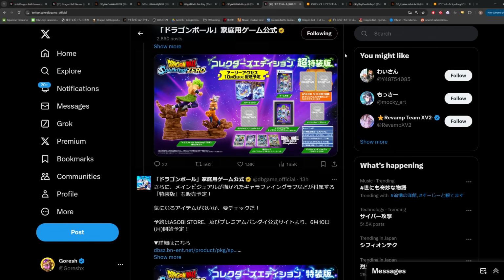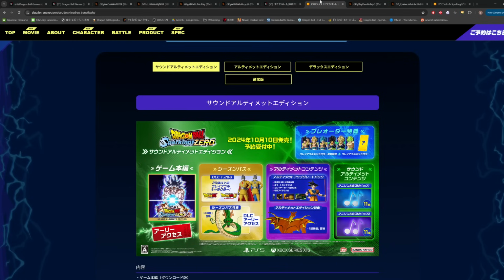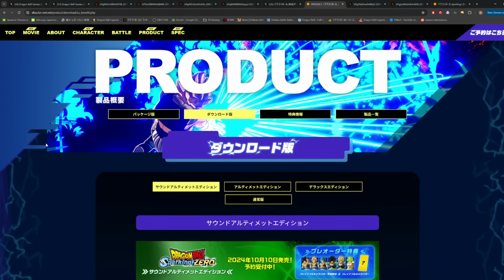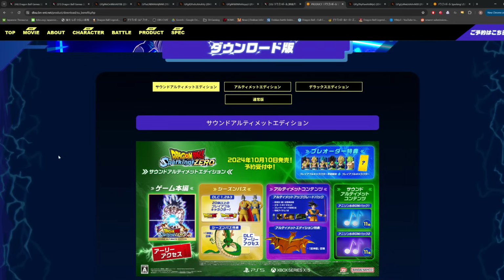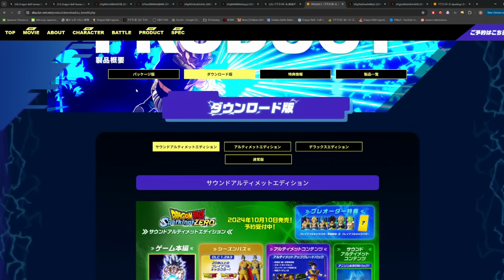Like I said, I am going to be purchasing some of the Japanese stuff because that's where I live. On this website, I tried to pull up both the US and the European Bandai site to compare some of the information more easily, but it redirects me automatically to the Japanese site, so I can't pull up the European or US site. Unfortunately, I'm not going to be able to do this in a more organized manner, but I do have the Japanese site pulled up.